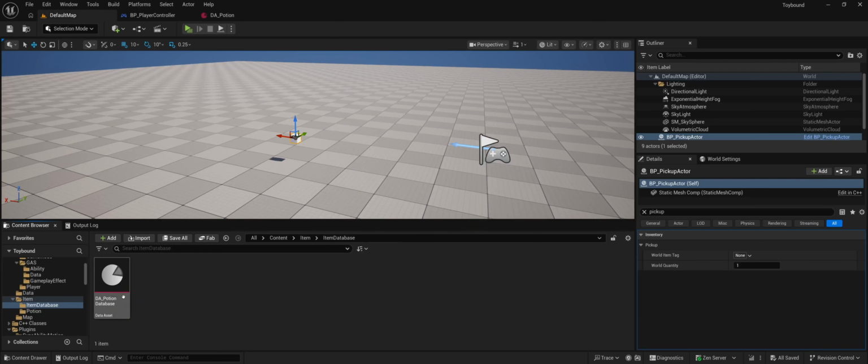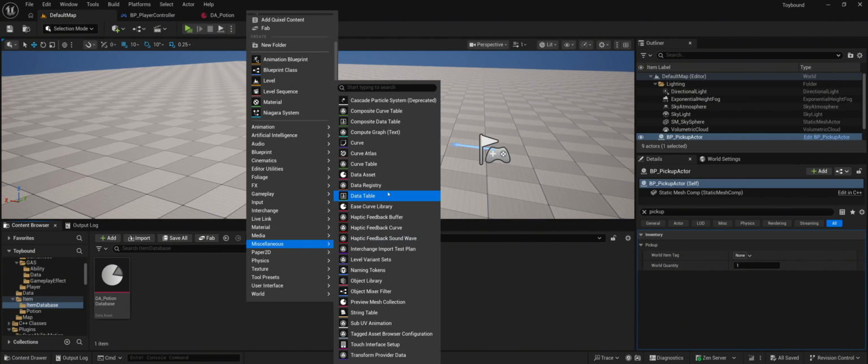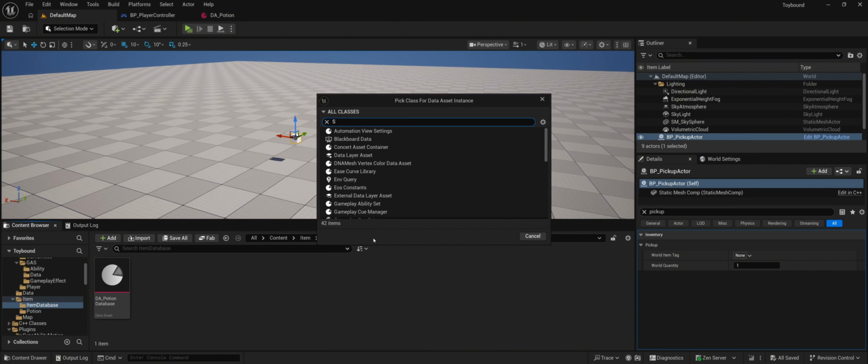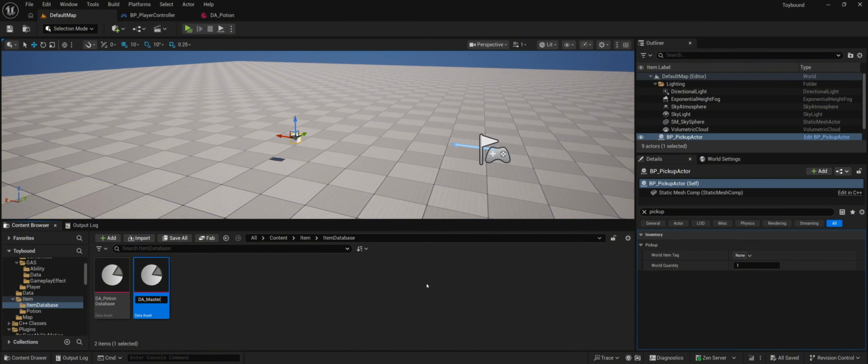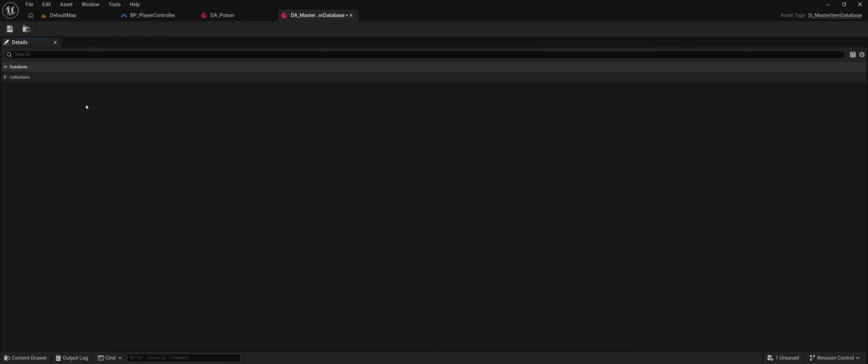And we also need another database. So let's do an asset database again. This time we'll use a master item database and call this master item database. This one will contain all the small databases that we have. So let's say we have a potion database, a weapon database, and all that stuff. So all of them will go in here.